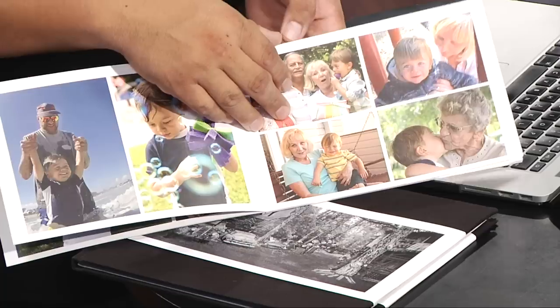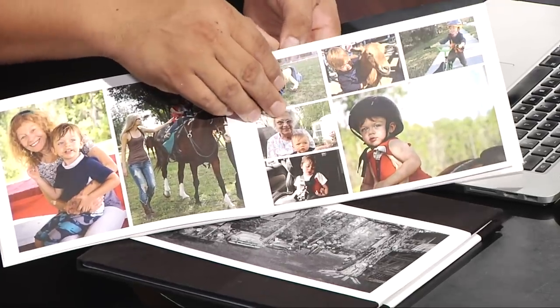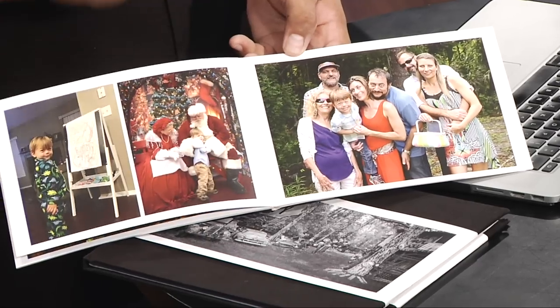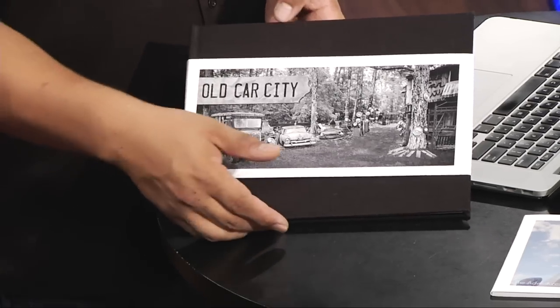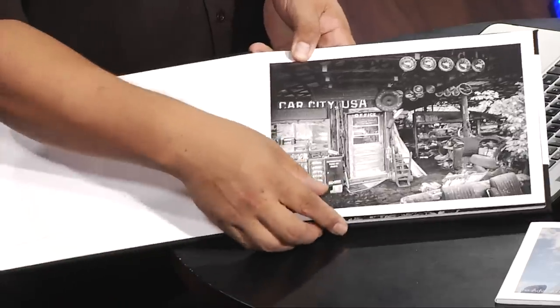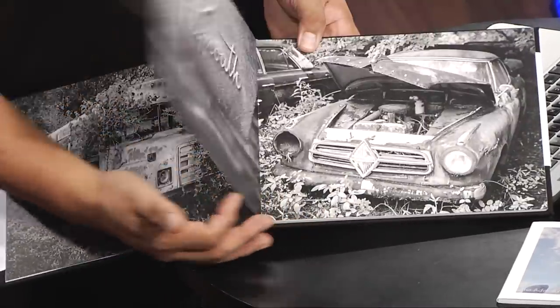These are the kinds of things you want to send to people, more than just messaging someone a picture on your phone. When somebody gets a book like this, it really speaks volumes to the quality of the work you do and the timelessness of those memories. On the top end, we have the premium panoramic book — Pete Collins actually used this to show off his work. He went out to Oak Park City, did some pictures, and created a beautiful premium panoramic book with all of his images in black and white.